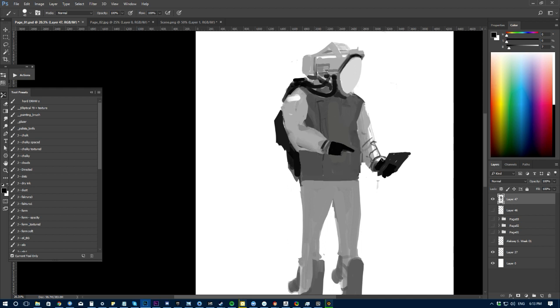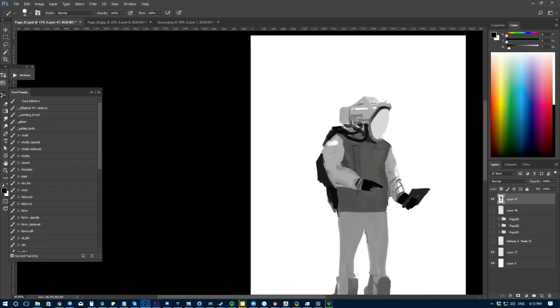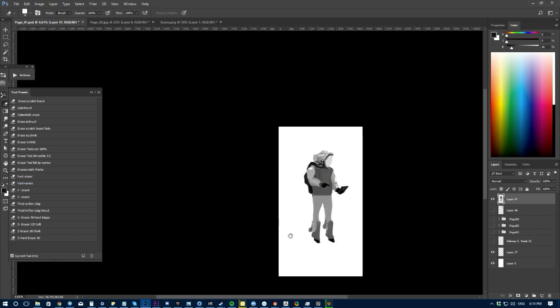The great thing about this is, unlike the line drawings that I do, these are very quick and they allow for very fast iteration. You can see the concept as a whole and judge whether or not you want to continue working with it. And if not, you only lose 15 minutes of work. You don't lose anything technically, because it's practice, right? If anything, you gain.